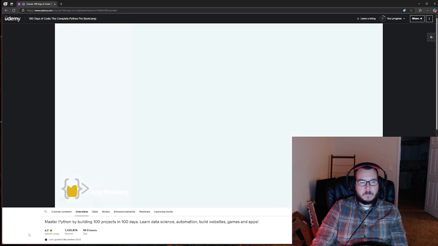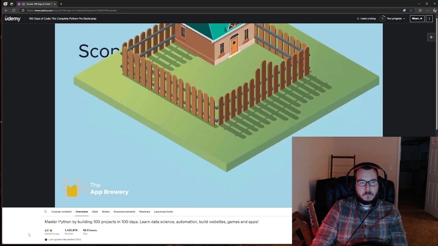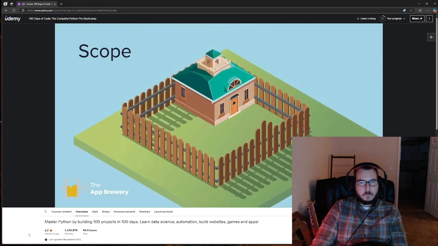The first thing I want to talk about is a concept known in programming as scope. And this scope is something that we've actually come across already in our programming. But I wanted to leave it until we've seen functions, if and while loops, different types and blocks of code before we start talking about this really important concept.